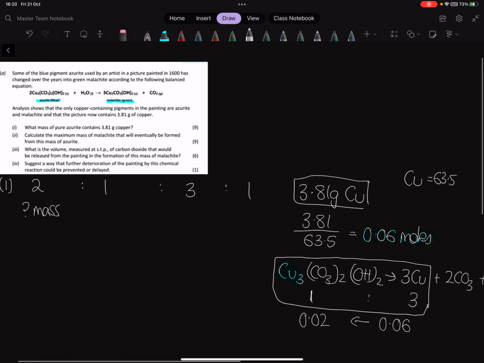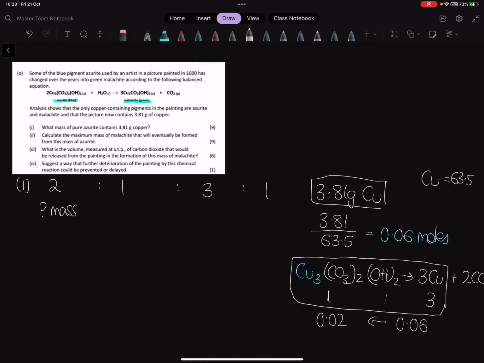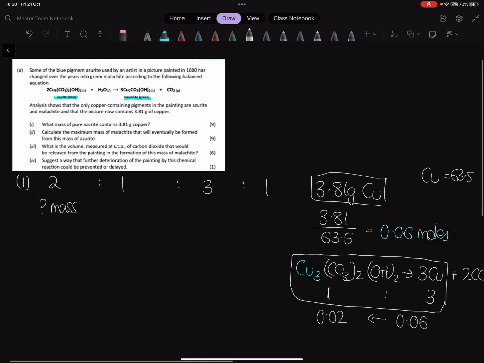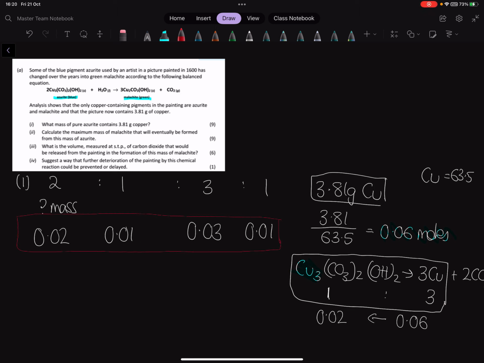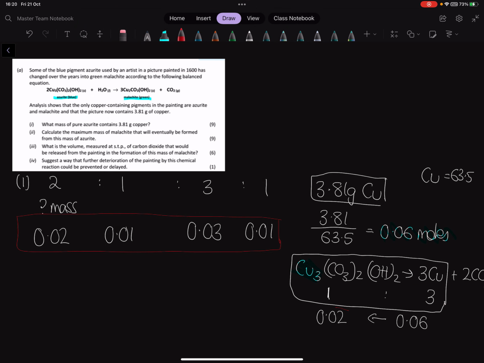Now, this gave candidates difficulty because they couldn't figure it out. So the word of advice is, if you can't figure out your way in, pick a number, work with the number the rest of the way down, and we'll see where we go. So technically, we now know that 2 equivalents up here is worth 0.02 moles. 1 equivalent must be worth 0.01. This must be worth 0.03, and this is worth 0.01. And we have written our moles as a ratio, and we have answered part I, where it wanted us to work out, well, no, I lie, we haven't answered part I. We've worked out the moles, but we need to work out the mass.